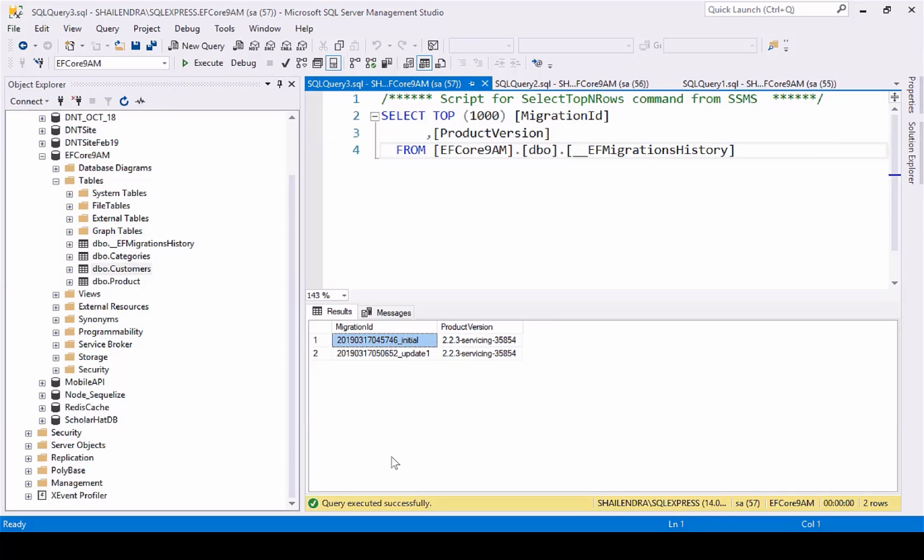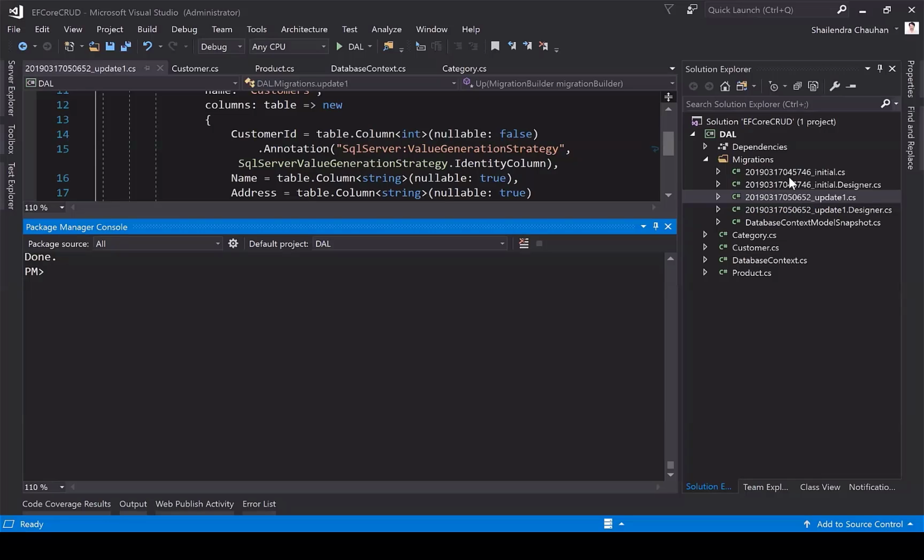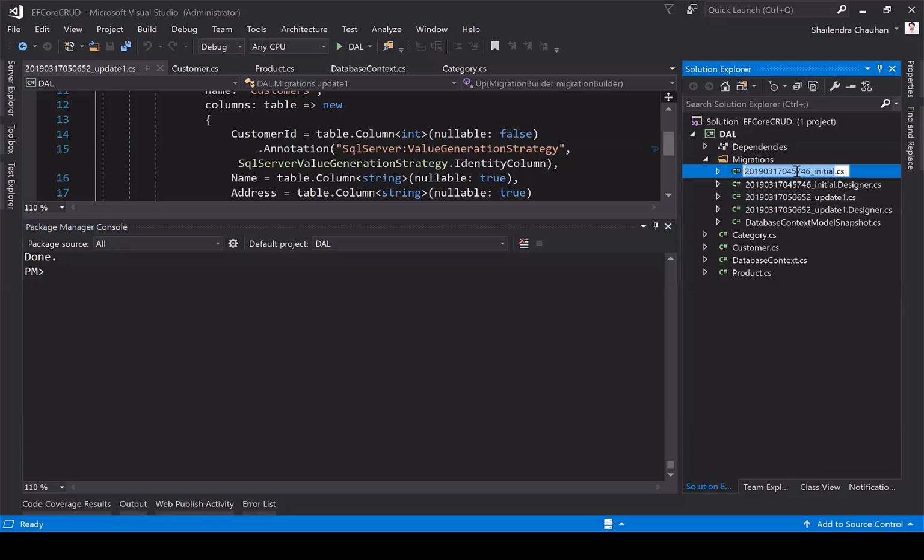You can have 5 migrations. So let's say from the 5th migration, you want to come to that 1. So this is the migration ID you need to copy here. Same migration ID is available here also. This is also the migration ID. And this migration ID is always going to be created based upon the date time. If you see, today we are having the 17th of March 2019. So this is the date of today as per my system.